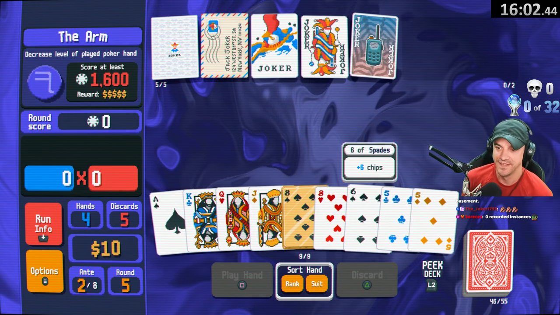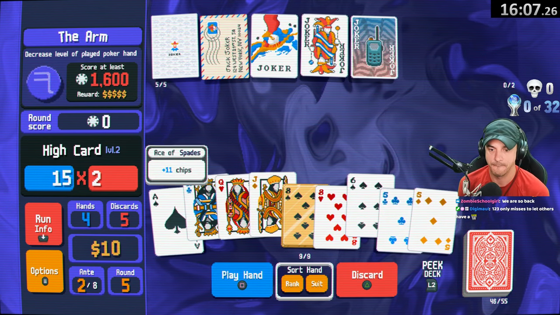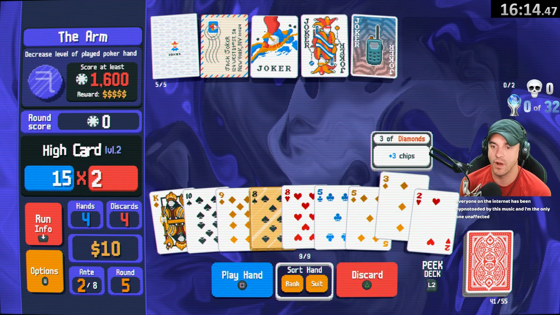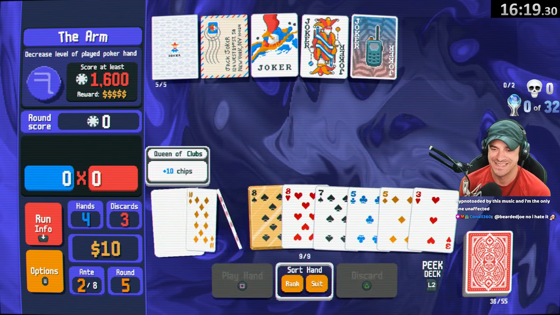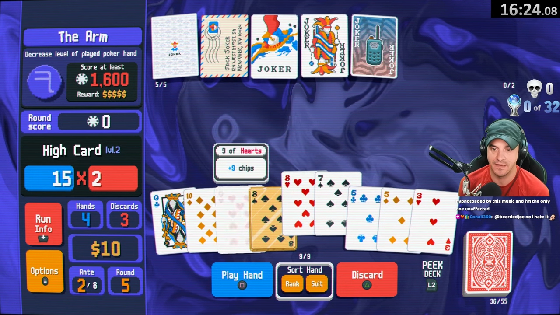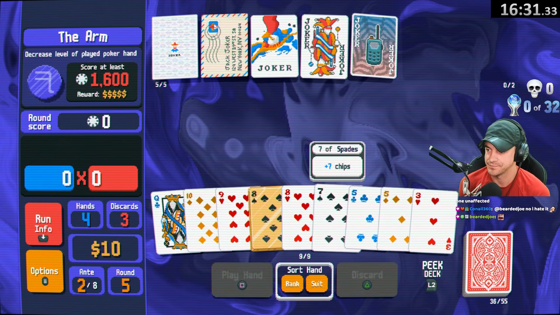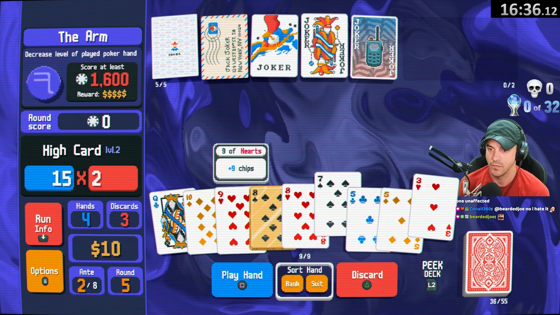All right, here we go. Let's go hunt this full boat. We'll do one more hunt. One more hunt. All right, you give us a straight, we'll play the straight. 7, 8, 9, 10. It's okay, we have another discard. We'll hunt one more time. One more hunt.